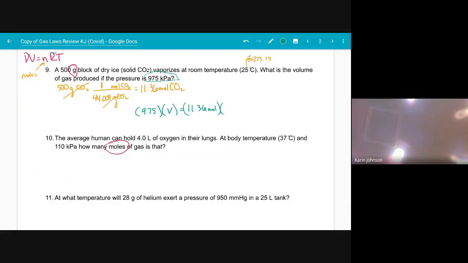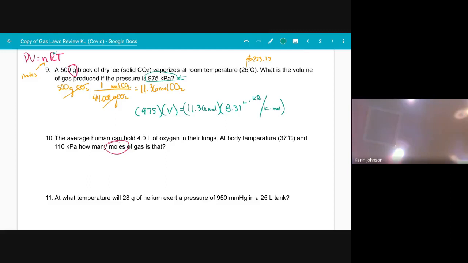Okay, so the unit that we were given for pressure is kilopascals. So in this case, the R that we're going to be using is 8.31. You don't need to write the units, but I'm going to write them just so everybody's really clear why I chose that one. That's because it's the one that has to do with, oops, kilopascals. Why did I write atmospheres? If only you all were as imperfect as me, you would understand my errors.